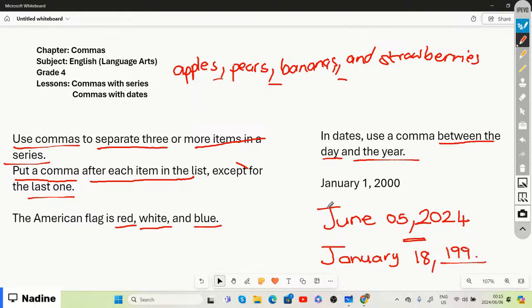That's my birthday. So try to write down your birthday by first adding the month, then adding the day, comma, and then the year that you were born. Because that will basically show commas with dates.